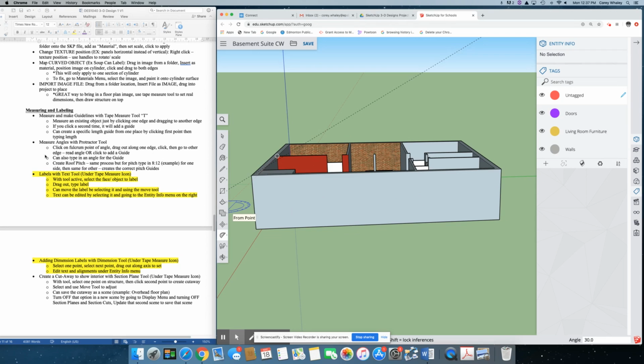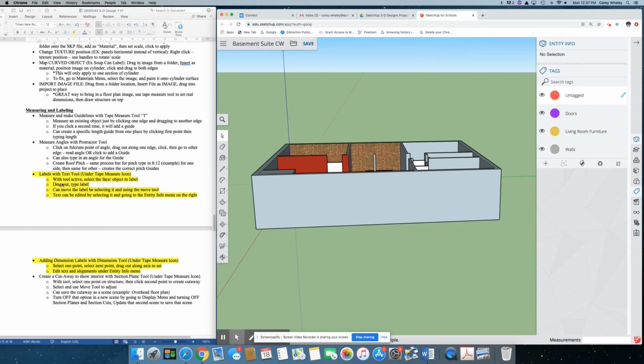Okay, so that was the protractor. We clicked on the fulcrum, which was the start. We dragged out along one edge, clicked again, and then we just drew out our angle. You could have actually used that as a measuring tool specifically. So you click here, you go over here, click again, draw up. Instead of clicking to set it, if you already had an angle there, you could just measure your angle to get a read on it. But we'll just undo that. In fact, we'll undo that other guide as well.